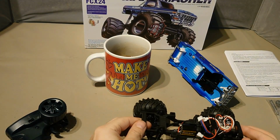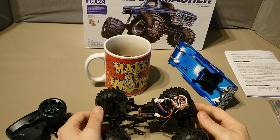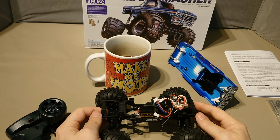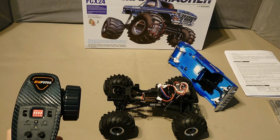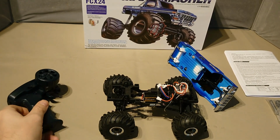Right, I'm going to plug everything together, and then we'll do some little bench tests, and then we'll give it a test run. As always with this, make sure that you turn on your transmitter first.